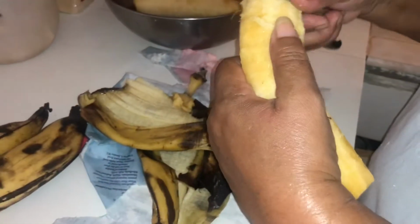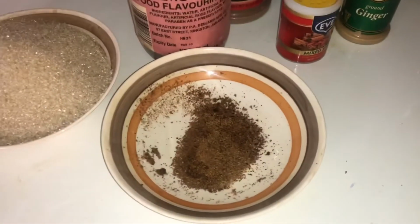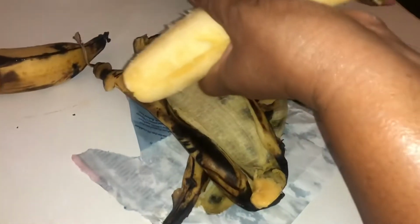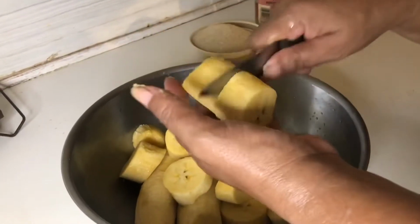As you see, mommy is peeling the plantains, because this is going to be put into boiling water, which we already have on the fire. And also mommy is saying you try to use well-ripe plantain for the mixture. Yes, look, you see that color? If you could smell this, it smells real good. Once you peel, this is how you do. You're just going to cut them in chunks, as you see mom doing with her hands, and you just put them there.